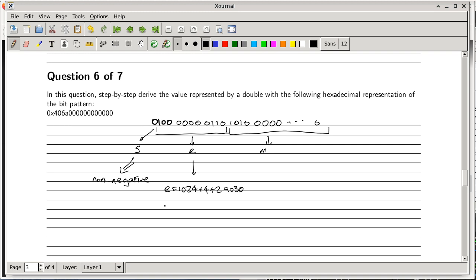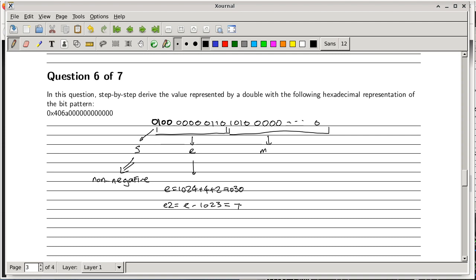But E is actually biased. It's biased not by 1024, it's biased by 1023. So we have to take E and subtract 1023 from it, and that would give us what? 7. Yes? Okay.